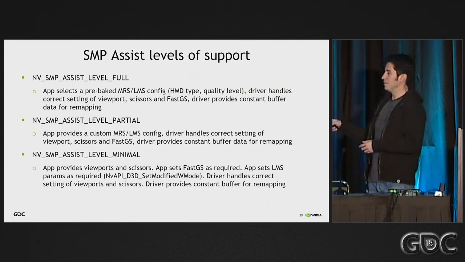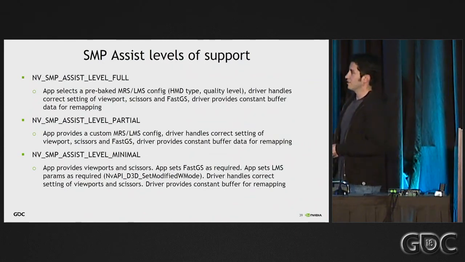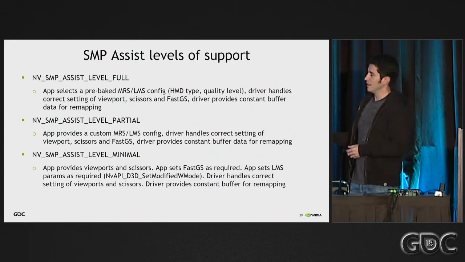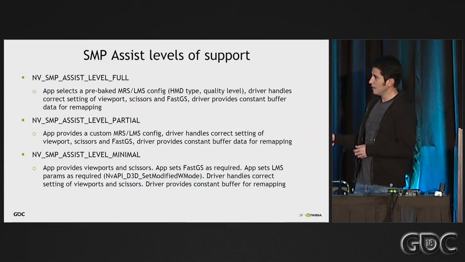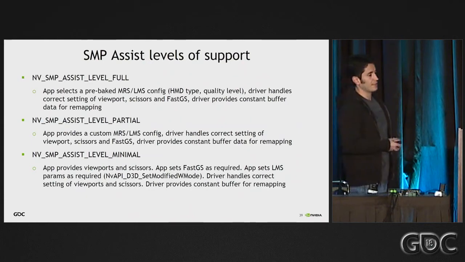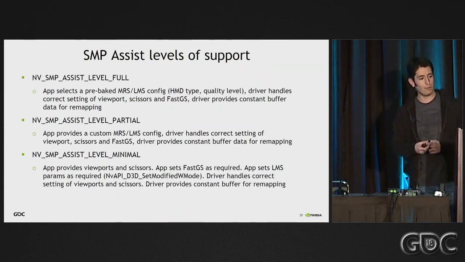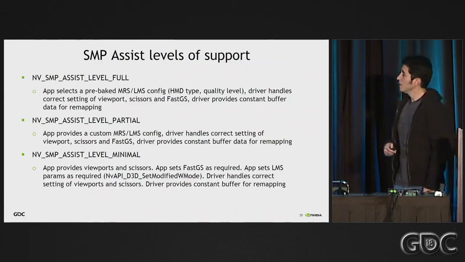And then there's minimal, for the case where you need to set your own geometry shaders or do something very customized in terms of the parameters for lens match shading. This is almost no different than what you have without SMP Assist, except that some of the state will be set for you automatically, so at least you don't have to worry about that. So this is SMP Assist. Like I said, this is coming soon from us. I'm excited about it. I expect it to help with the implementation burden and help with adoption.